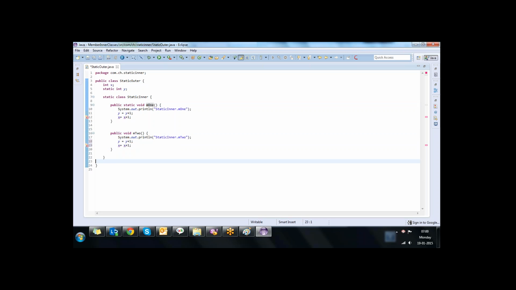Even in a non-static method, we will not be able to access the static members. See the error here? Yeah, cannot make static reference to the non-static field x. We should not use non-static members inside the static method, or the non-static method, inside the static inner classes.